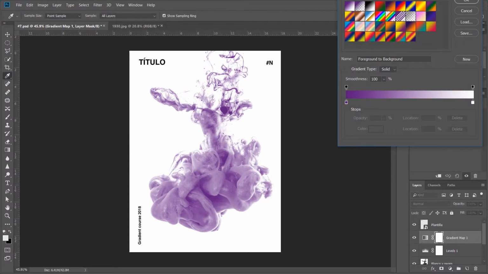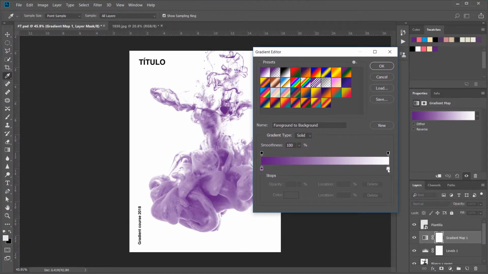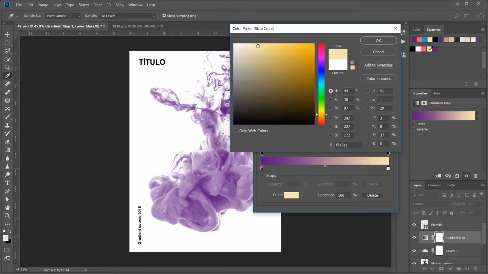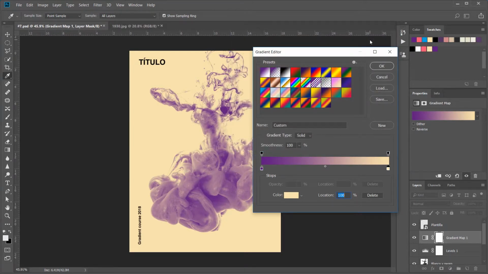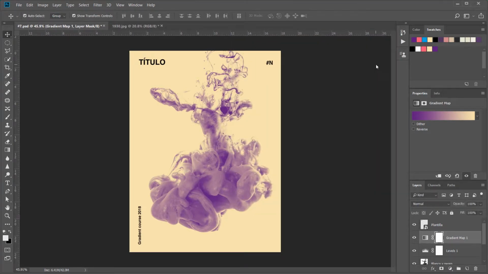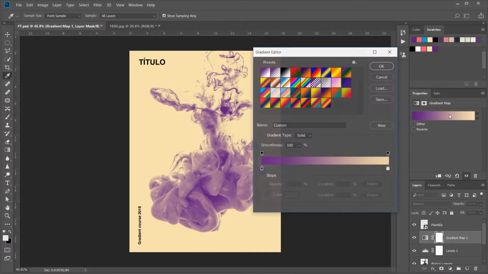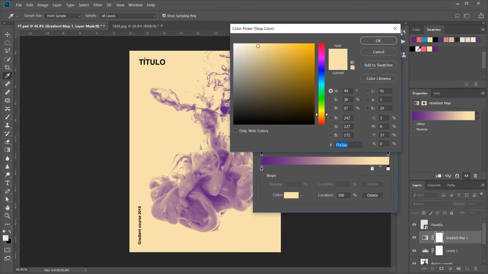If I wanted to, I could change the colors by editing the gradient, and I could tell Photoshop to color the whites with this yellow tone. And as you see, now my image has been colored with tones ranging from yellow to purple. We can, if we want to, add some complexity to the gradient, adding intermediate tones. For example, I'm going to add white in this corner because I want to keep a white background.